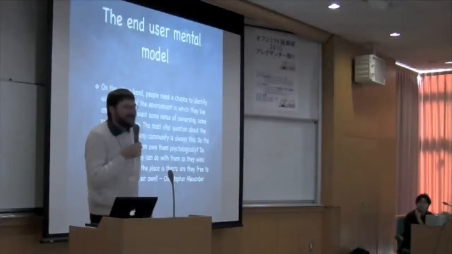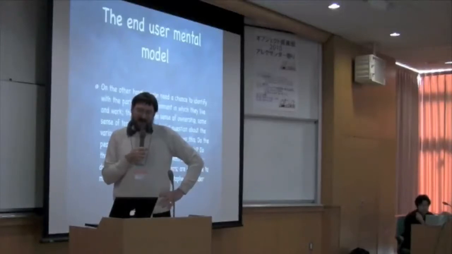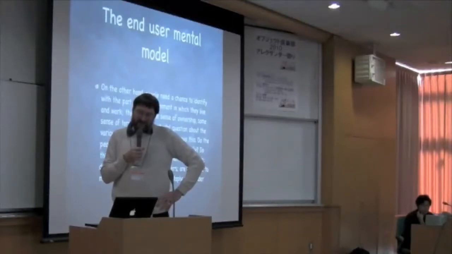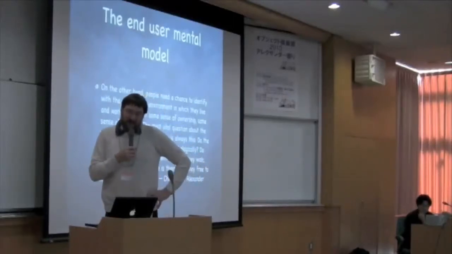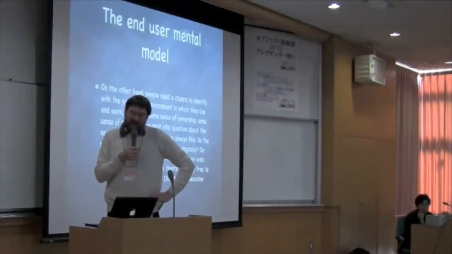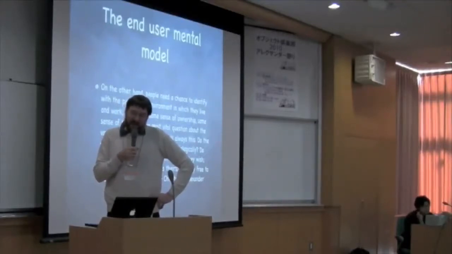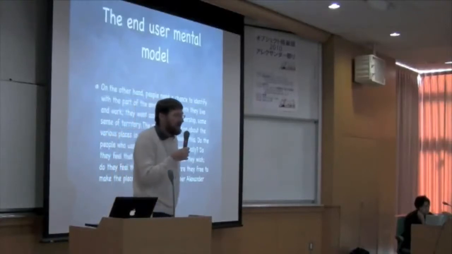Here's a quote. On the other hand, people need a chance to identify with the part of the environment in which they live and work. They want some sense of ownership, some sense of territory. The most vital question about the various places in any community is always this: do the people who use them own them psychologically? Do they feel that they can do with them as they wish? Do they feel that the place is theirs? Are they free to make the place their own?